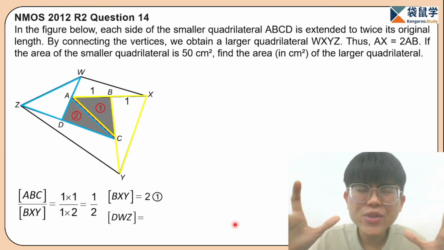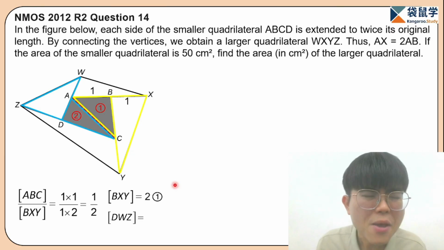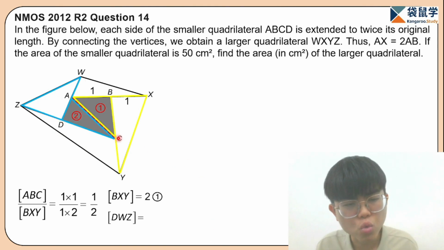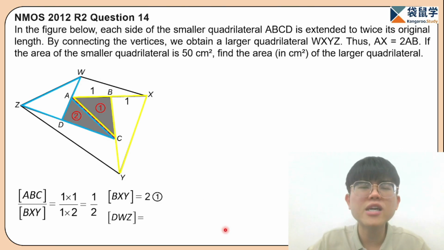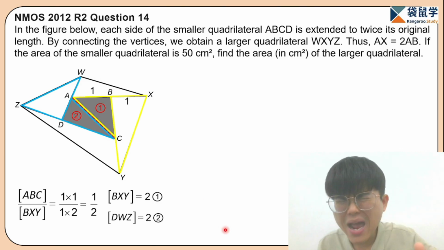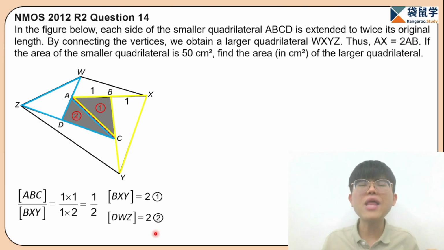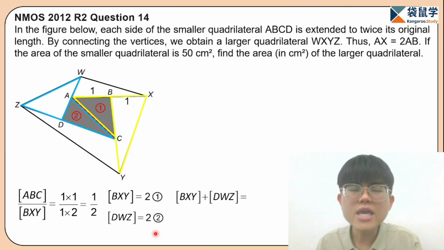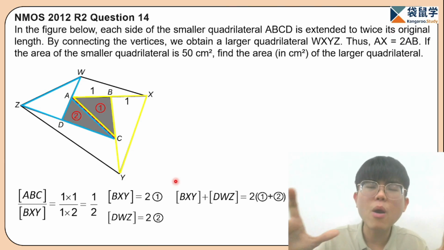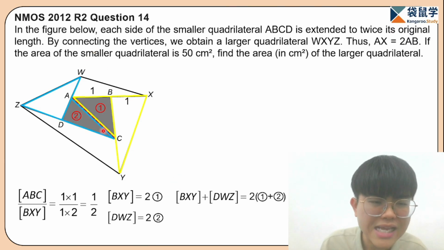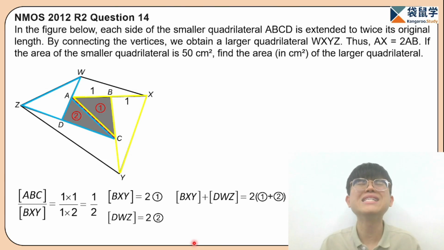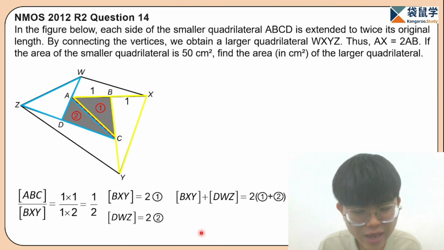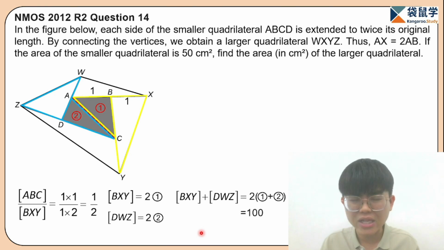Everyone, you see that we don't even have to manually calculate again because for all of the triangles in this question, the ratio is the same: 1 to 1, 1 to 1. So without further calculation, we know that it will be 2 times the area 2. So now you can see that the summation of these two triangles will just be 2 times area 1 summed up with area 2. And everyone, what is the sum of area 1 and area 2? The small quadrilateral is just equal to 50 centimeters squared. It will be 2 times 50, which is 100.